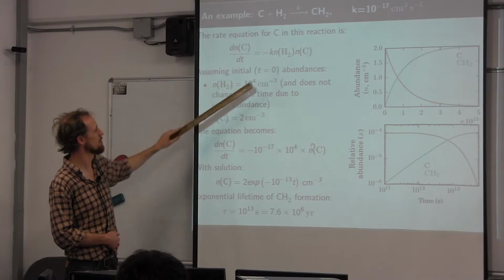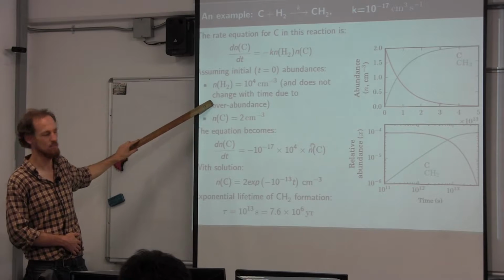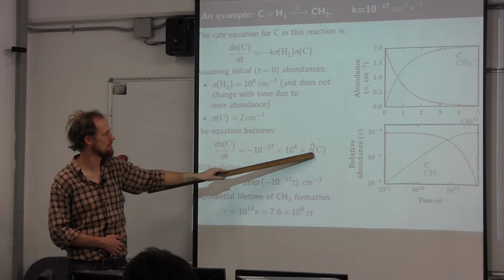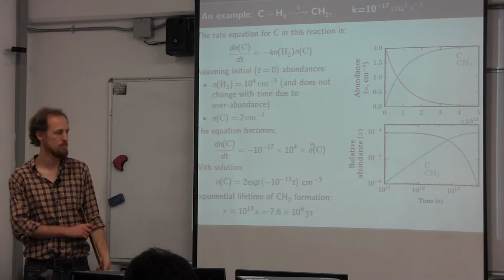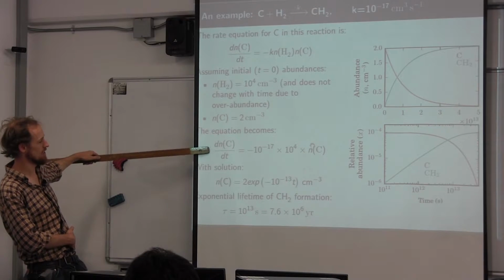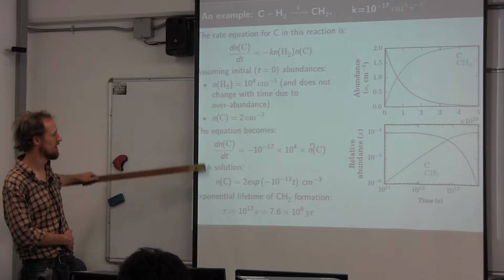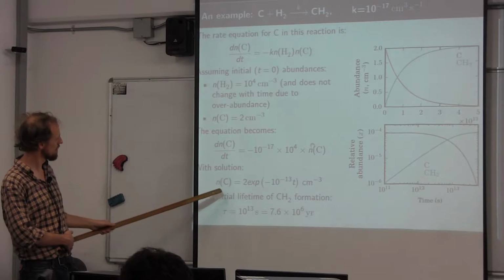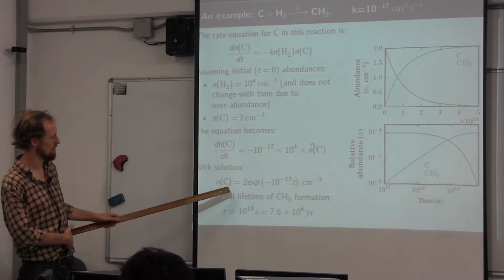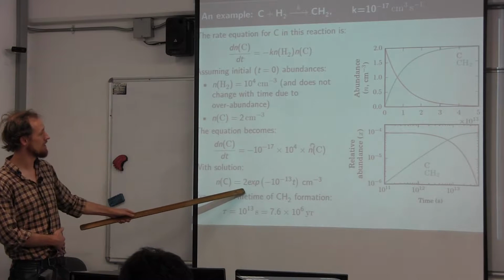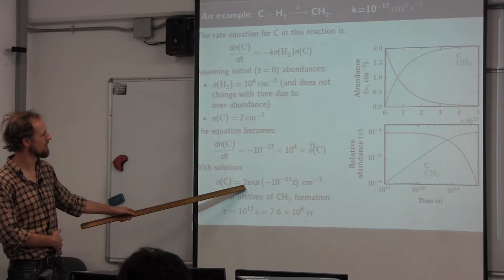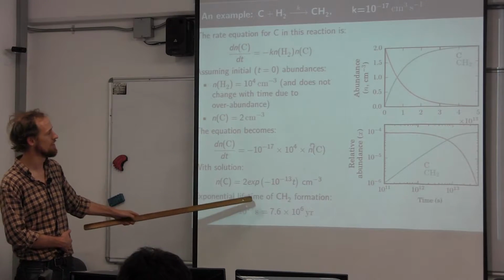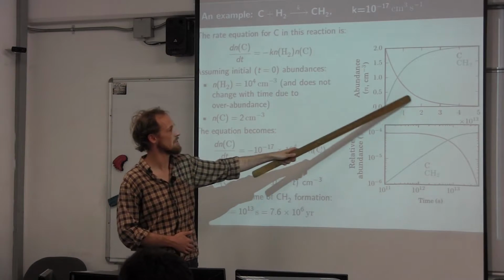I've substituted in NH2 because I've assumed it's not changing with time, so it's not a variable, and we have a certain amount of NC, that's the variable we're trying to solve for. The solution for this differential equation is of course just an exponential. That's a first order differential equation, which, sounds like you have already seen before. We have an initial amount of carbon, which I've taken from that value, and you can just draw a graph. The carbon is just going down exponentially.